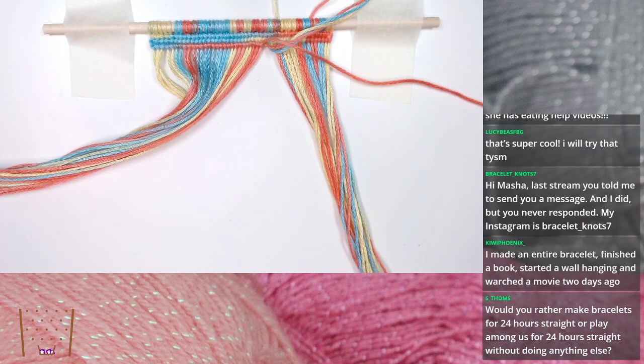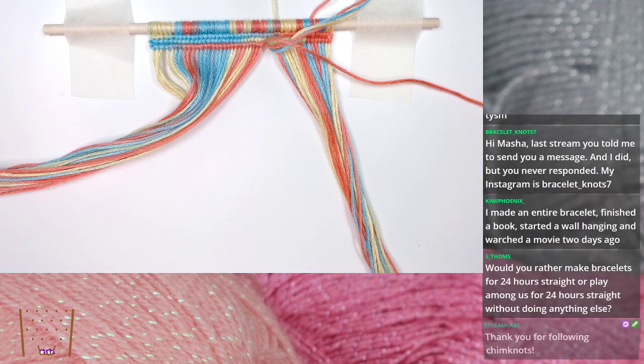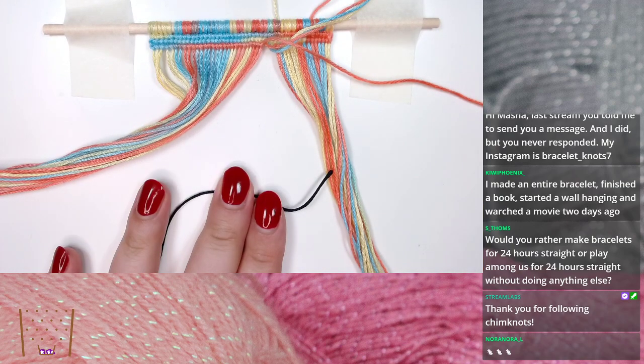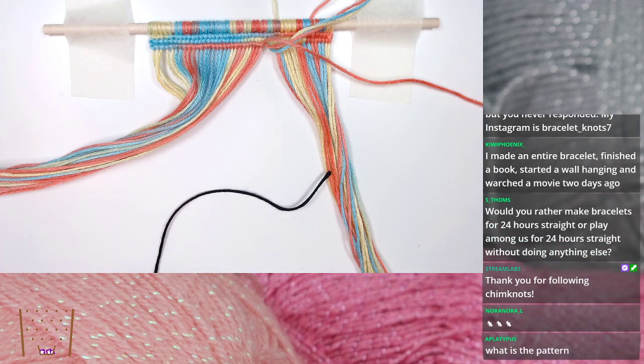Let me just cut some string. Hi Masha, last stream you told me to send you a message and I did, but you never responded. Oh, I'm sorry. I checked a lot of my messages. I'll check again after this stream. Sorry about that. I try to respond to my messages, but I don't always get the chance to respond to all of them. Let me tape some more string down!